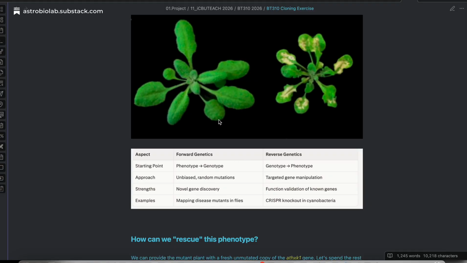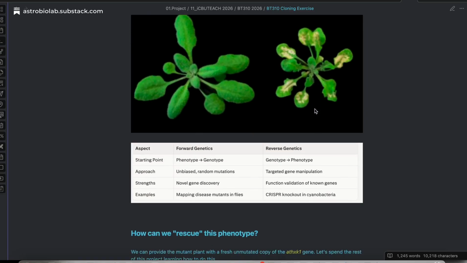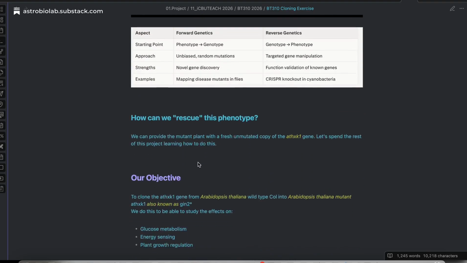There are times where you start with a phenotype, where you just do a random mutant screen and you don't know what you've hit, and then you start looking for phenotypes, and then you go figure out what the genes are that cause those phenotypes. So in this example, we're starting with an actual known gene. We know that this phenotype is caused by a gene we know, which is the Arabidopsis hexokinase gene. You know that if you knock it out, this is what it looks like. But you should be able to compare the difference between going forward or backwards in these types of genetics and give examples of it too.